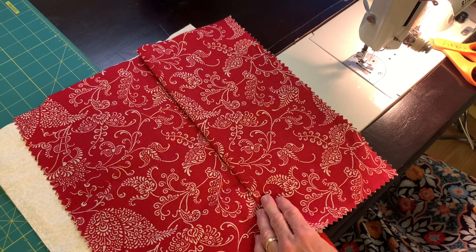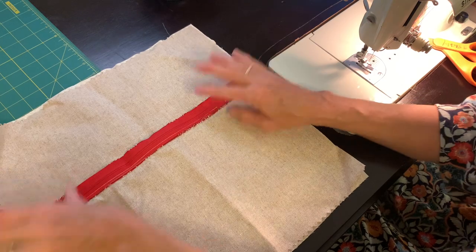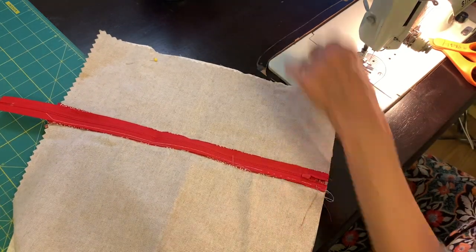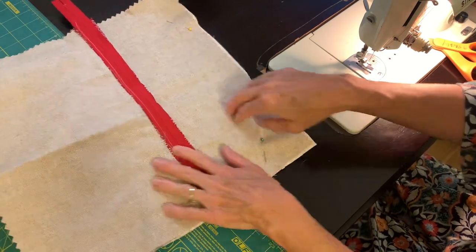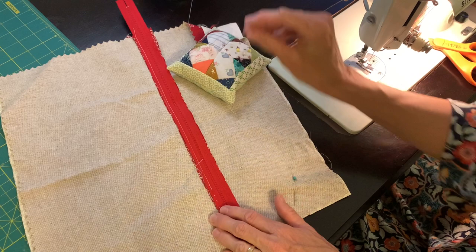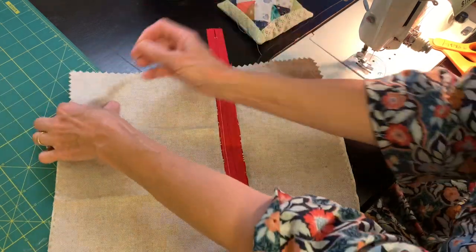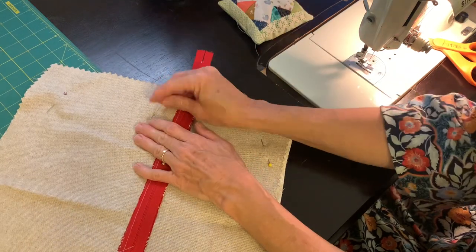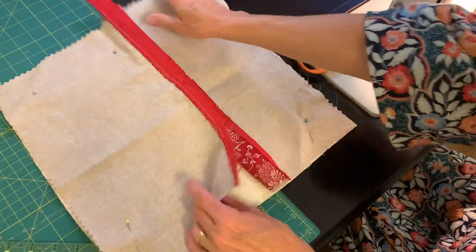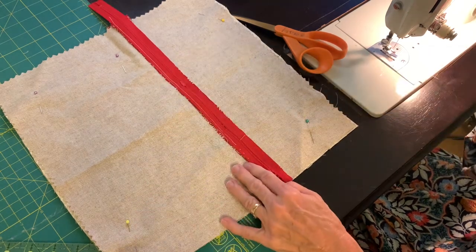I just kept this fold here, and then I stitched all the way around my pillow and backing after I had them pinned together. Before I started stitching around, I made sure that my zipper was open so that when I am done stitching all the way around, I'll be able to turn my pillow right side out.